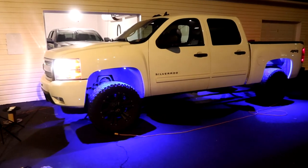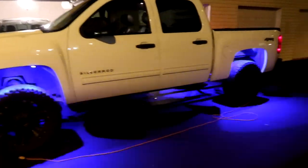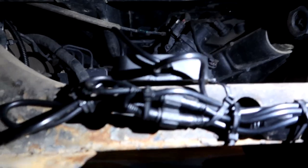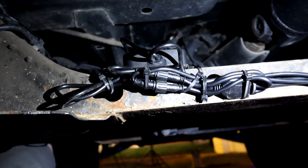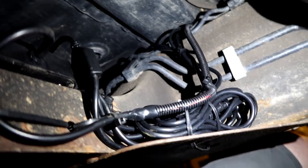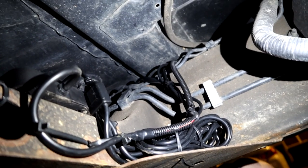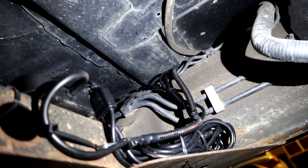Wiring is completely finished. We turned on the truck — the underglow is on, and even with street lamps around it looks incredible. Looking underneath, there are zip ties throughout. The control box is in the frame area — wires come in from both sides of the truck and the power wire connects in as well. Everything consolidates in a space in the frame where we zip-tied it all together as cleanly as possible.